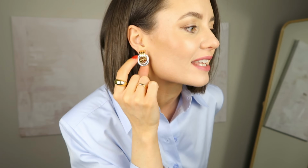Before we get started with the video, I just want to mention what I'm wearing. This shirt is actually older from COS, but Massimo Dutti have a really similar one at the moment, which I will link down below. I just love this blue. This is one of my favorite colors to wear. Actually, I consider it a neutral. And I have a feeling I'm going to get a lot of questions about these earrings. These are new in from Heaven Mayhem. They're a mini knot and two-tone, so they've got the gold and the silver. I just received these this week and I think they're going to be my summer earring. I will link them down below as well.